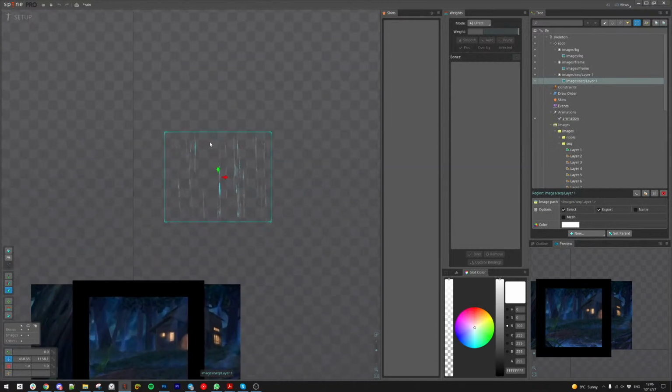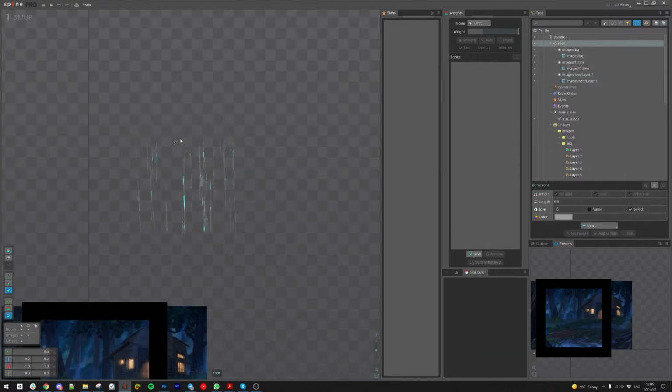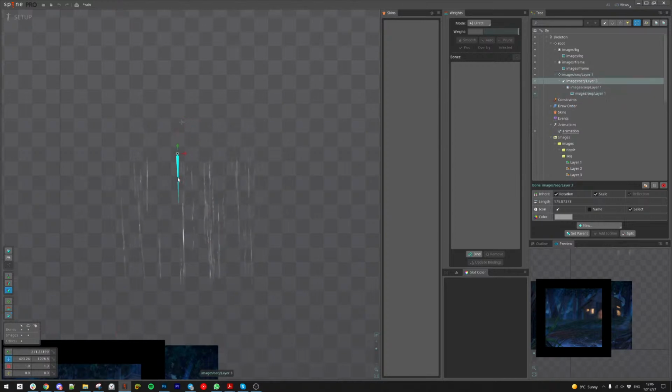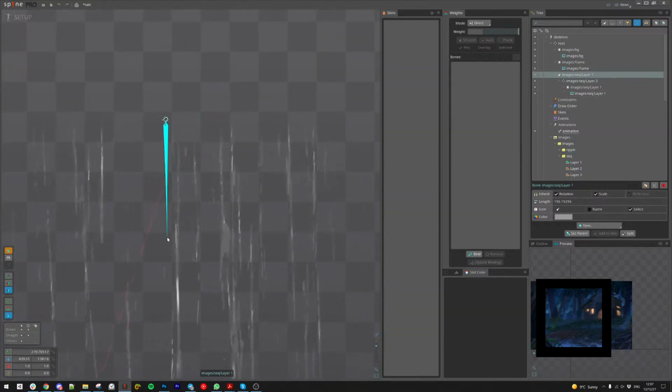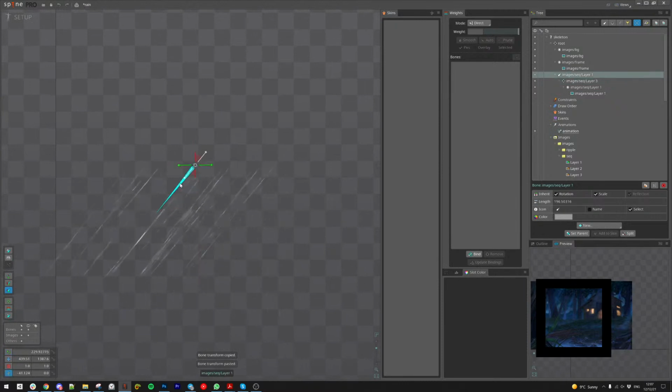Okay. Let's add it into a bone. And I will need, I think, one more bone. So this one I will be moving, and this one for skewing it, and as a container, it will work as a container.